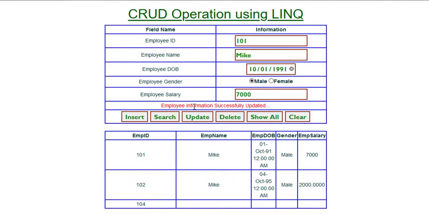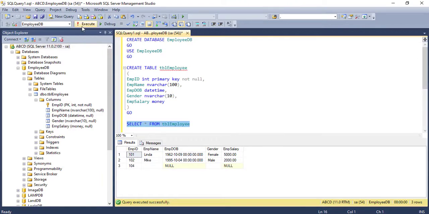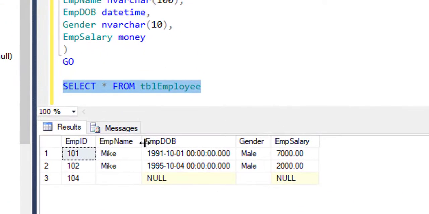See, employee information successfully updated and the new value is showing in the data grid view. Let's check in the database, select. See, this is Mike with 101.